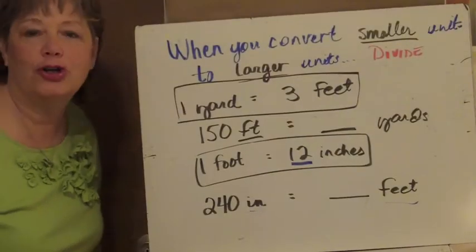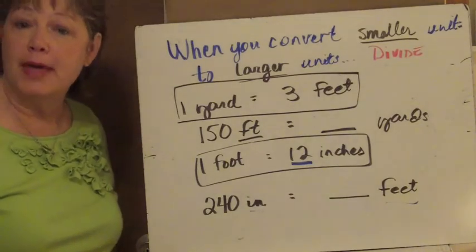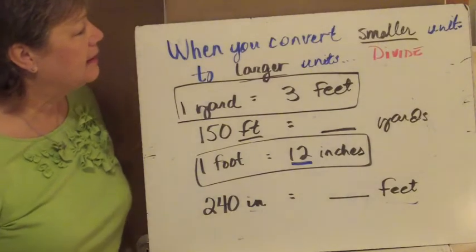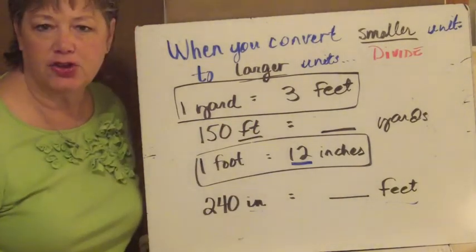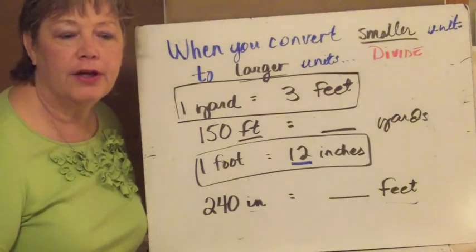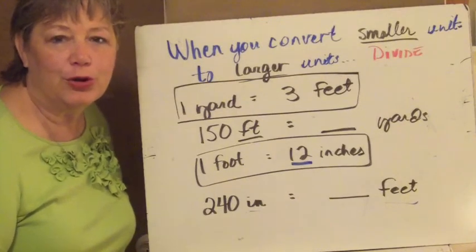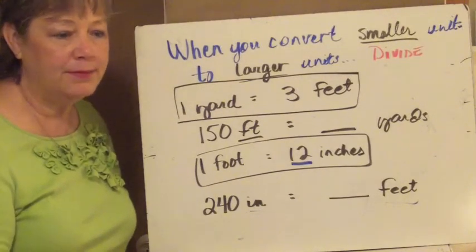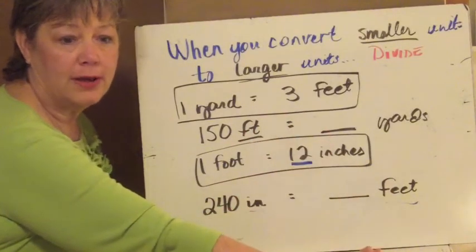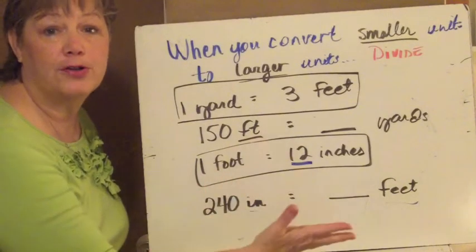This week, we are looking specifically at converting customary and metric units of measurement. And what that means is, convert means to change. Sometimes you're given a recipe or you're working on a job outside, cutting and measuring pieces of wood, and your wood might come in by yards, but you only need just a few inches. So you have to convert from yards to inches.